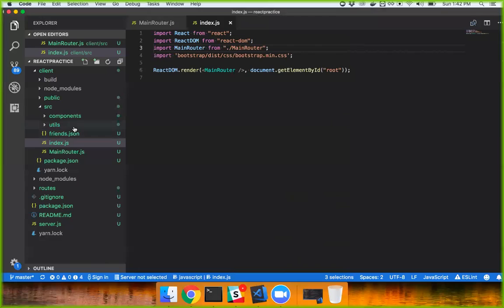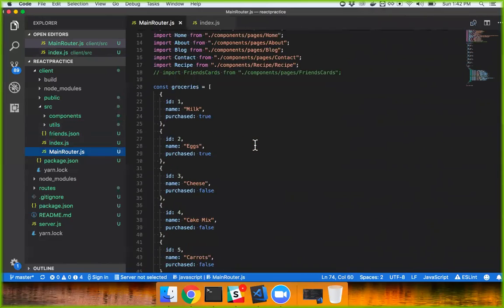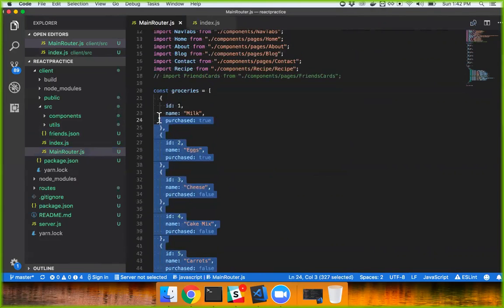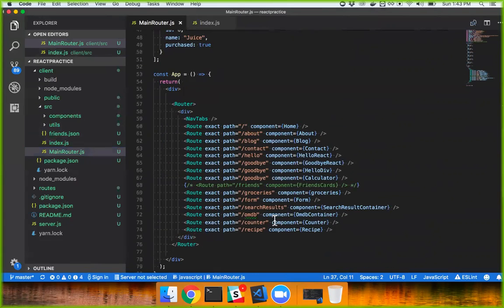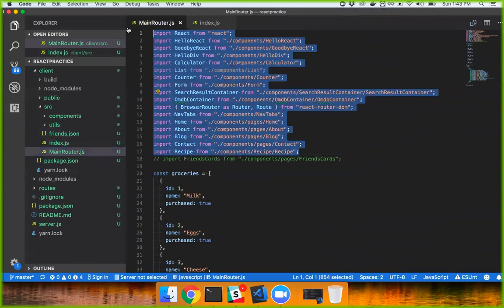All right, and that makes sense because this is actually more of a router file than anything else. I also want to eventually modularize this groceries file, but let's get to this for now. Our router file is going to contain essentially our main container. Container does have a specific meaning, but I would say it's like our main application that gets mounted. So I'll use that for right now.